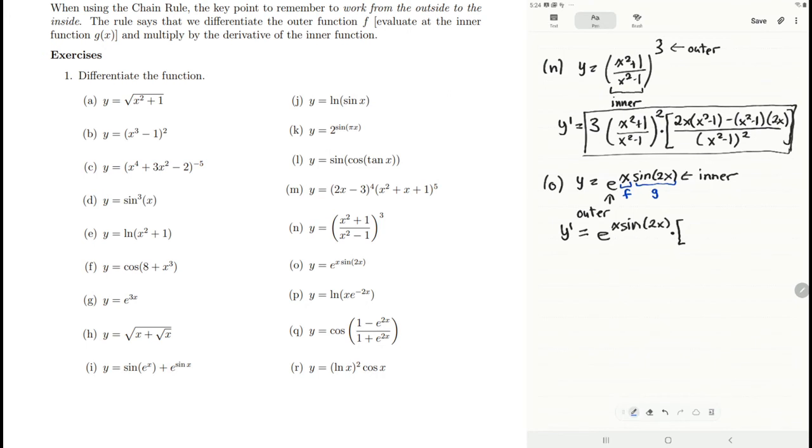So the product rule gives us 1 times the sine of 2x plus x times the derivative of g. And to find the derivative of g, we apply another chain rule. So the outer function is sine. The inner function is 2x. So we'll start with the outer, which is cos. We leave the inner the same. And then we multiply by the derivative of the inner. So the derivative of 2x is 2.